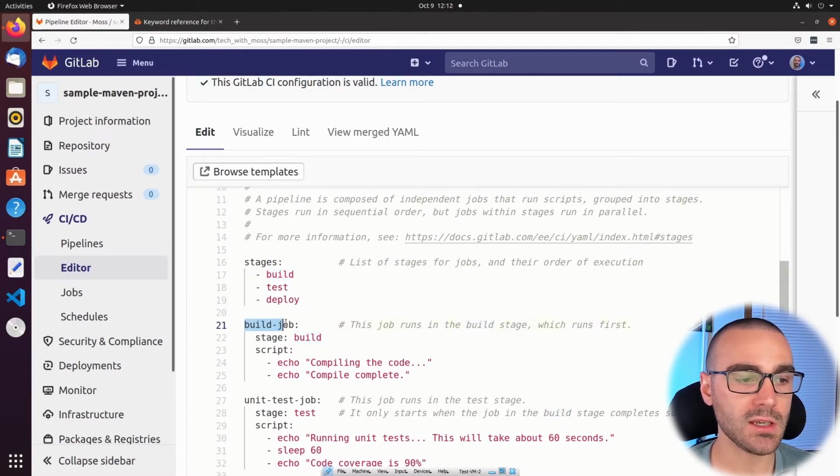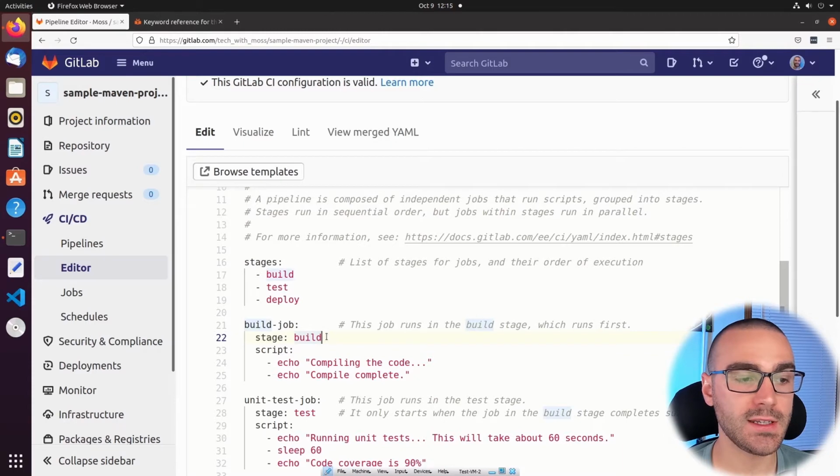And the first job here is the build job. And you don't necessarily have to follow this naming convention. You could just call this build if you wanted to, but it does make it clear when you add the hyphen job to the statement. And then to associate a job with a particular stage, we would just use the stage keyword here. And then the value would be the name of the stage that we want this job associated with.